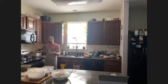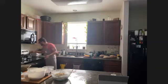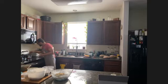And see, when you're making food, there's steps that you should follow, things that you should do. But life happens and you have to act fast. And this butter is going, so I have to go with it.